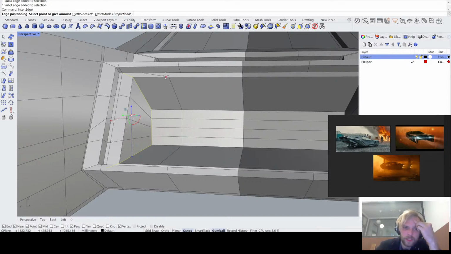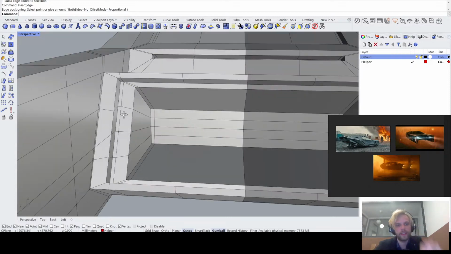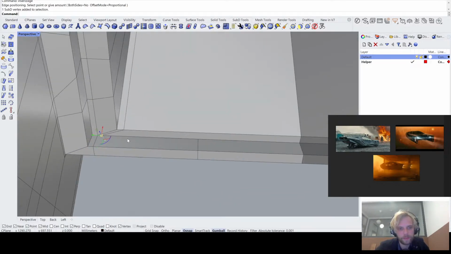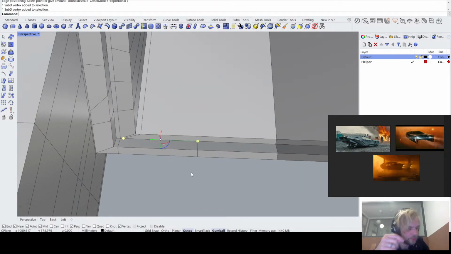So for some reason, the proportional mode is a little bit on the wonky side, which is fine. We will just do this, I think. And then we will casually take that point and that point, and we will try to merge them by using the stitch command.